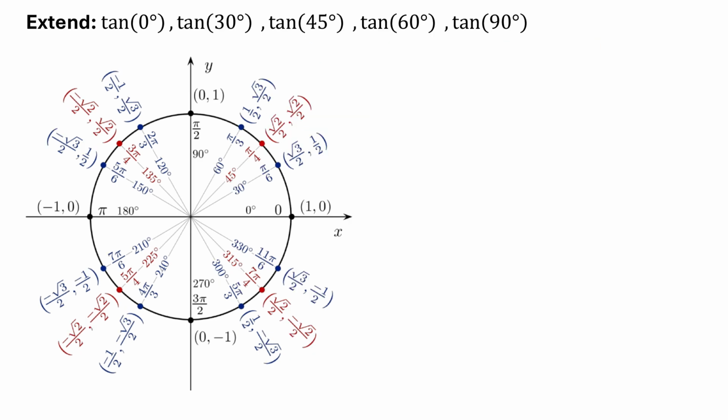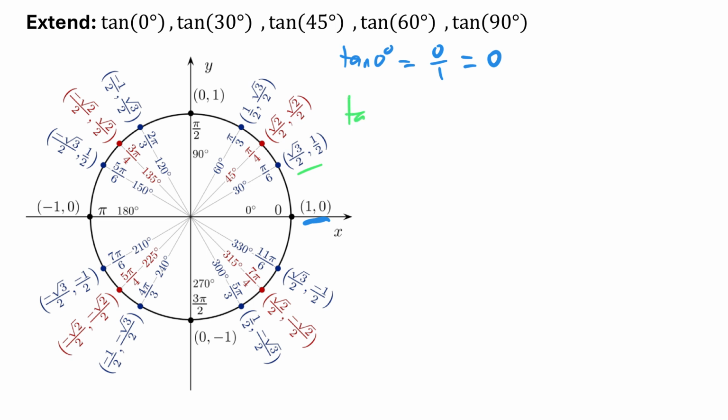Now, I just want to dig in a little bit more here to tan to make sure we're comfortable calculating tan of different angles. So we're going to do tan of 0, 30, 45, 60, and 90. Again, what we do here is we simply just take the coordinates and divide them. So for tan of 0 degrees, we would take this coordinate right here. So 0 divided by 1, which is 0. Now pause the video and see if you can try the other ones.